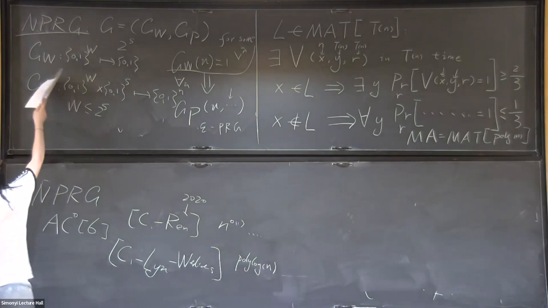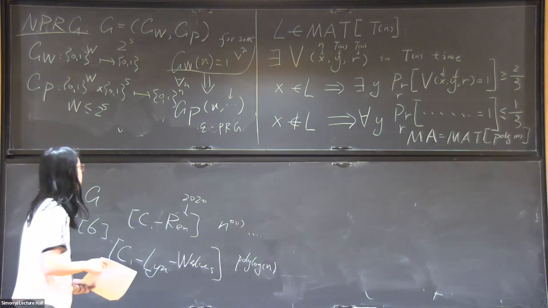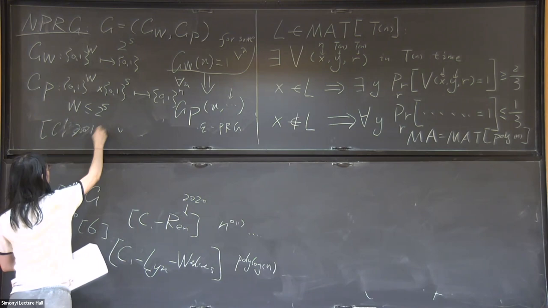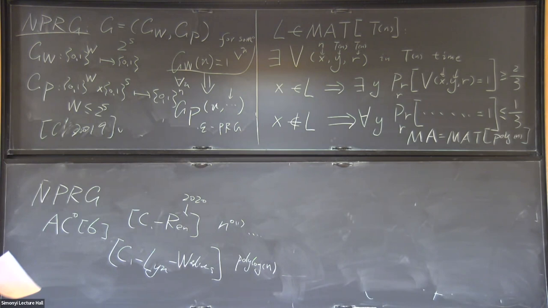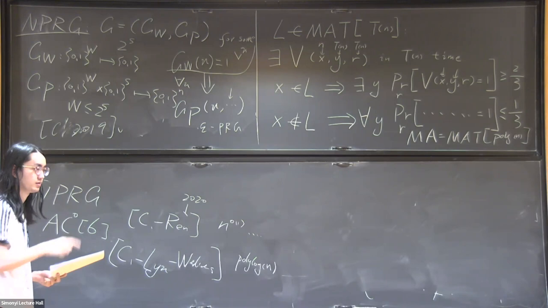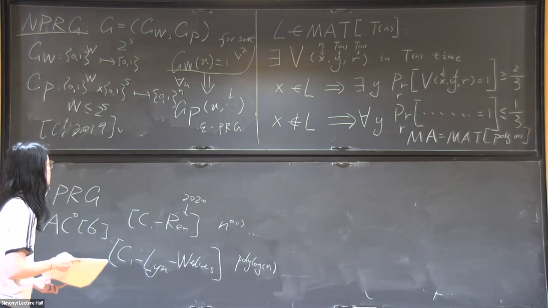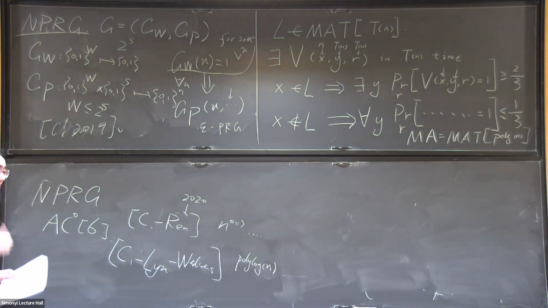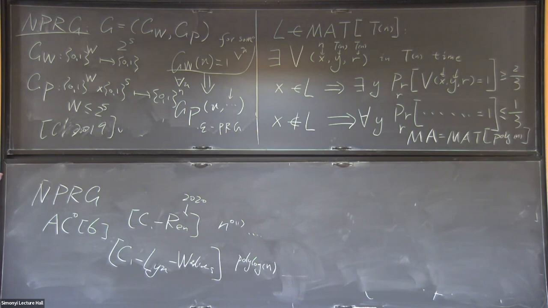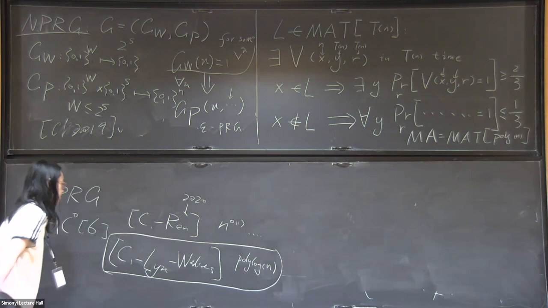So the generator and the distinguisher are just normal deterministic algorithms. This particular definition, I think I wrote it in my 2019 paper in FOCS. But I think a similar definition occurs in many early papers. In IKW, in the paper with Kabanets, implicitly you are trying to certify a hard function, which is basically what this is doing. I hope this definition makes things cleaner because I don't talk about non-deterministic machines. So this is going to be the focus of this talk. Great. Here would be a good time to ask questions.